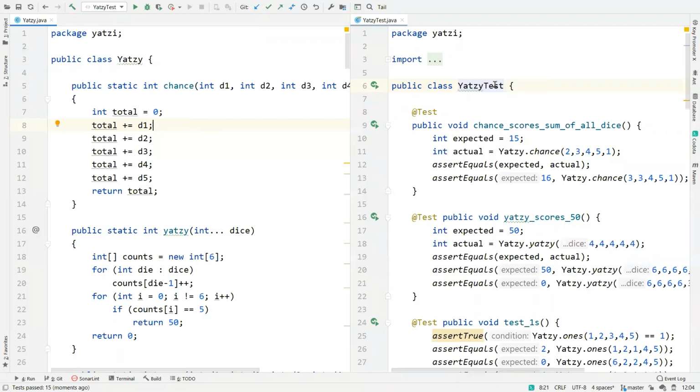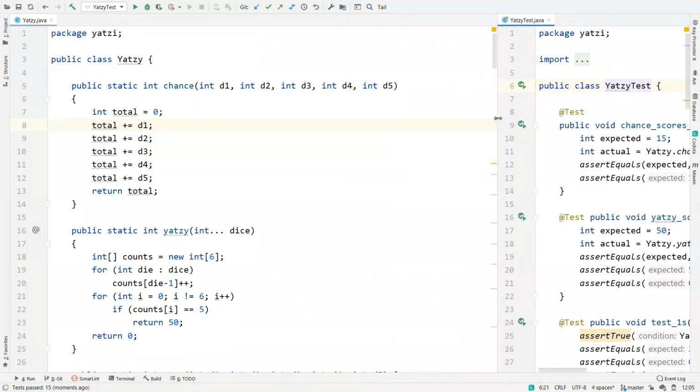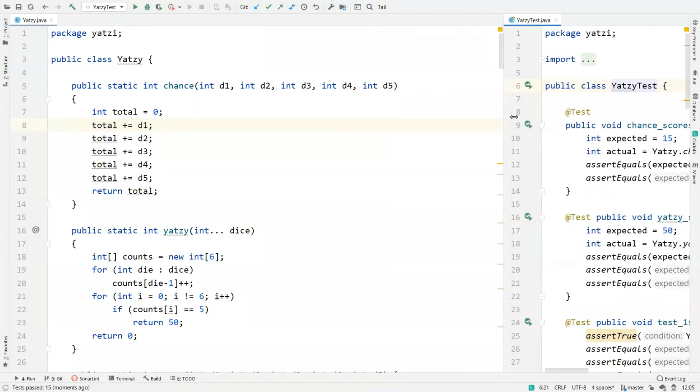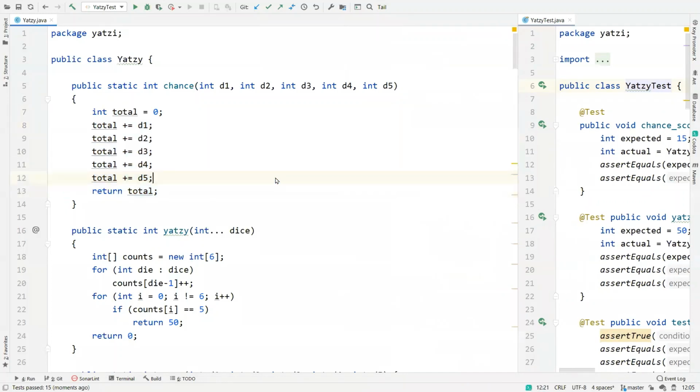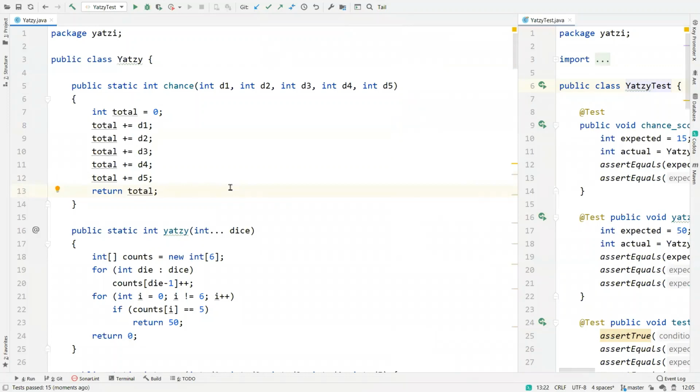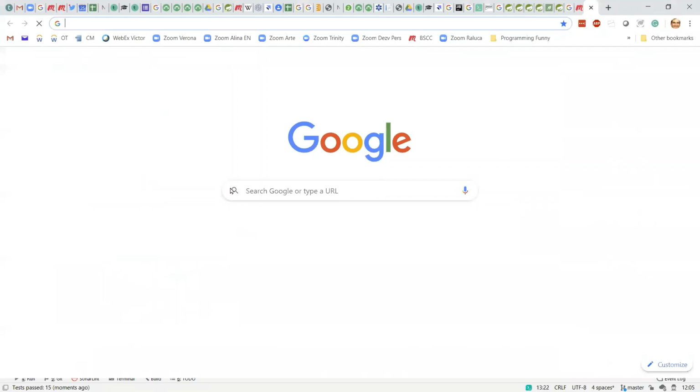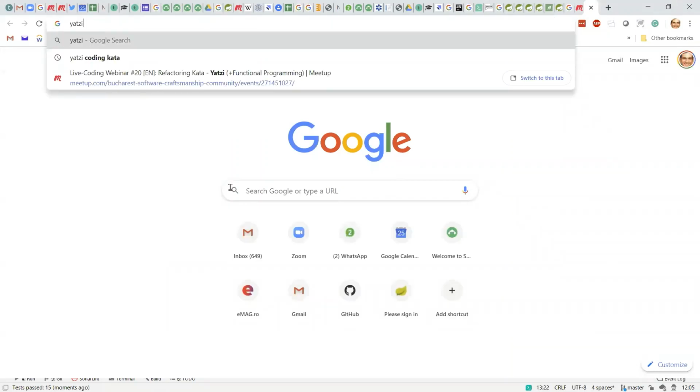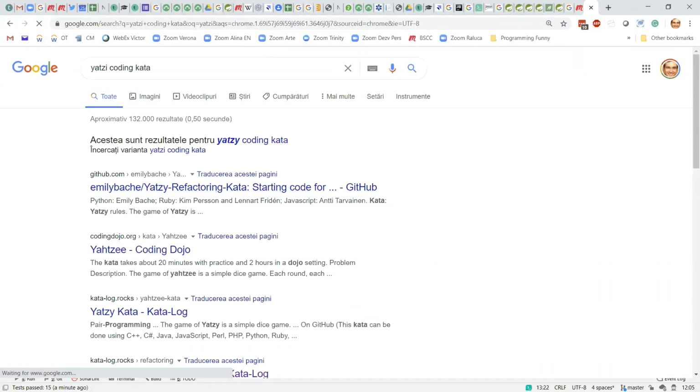So let's start. We have this Yatzi test. We have the tests and the production code on the left-hand side. Technically speaking, I won't care so much at this stage about the tests. I will just focus on making this easier to understand. The beautiful part of this is that some exercises don't even give you the specification. However, it's usually better at the beginning that you look a bit over the specification. I pasted the specs at some point, but I will show it again now.